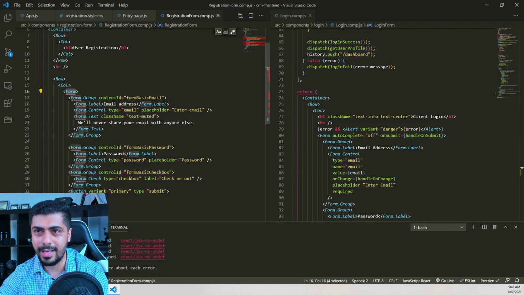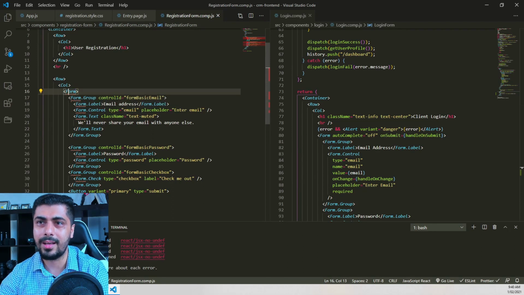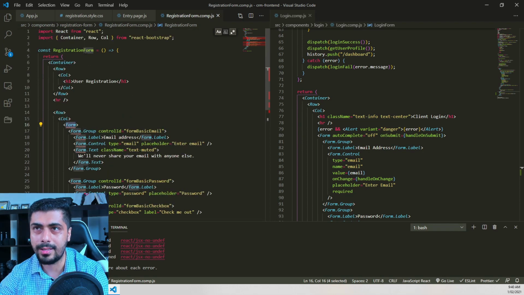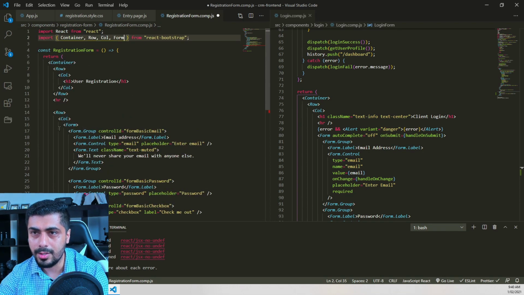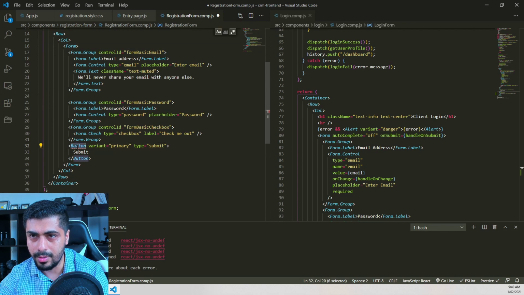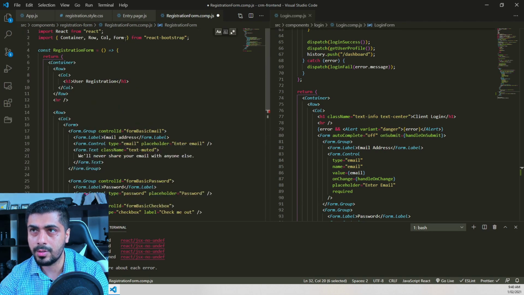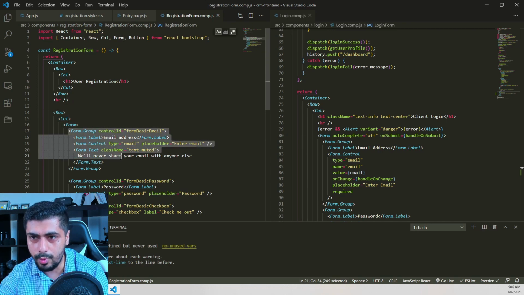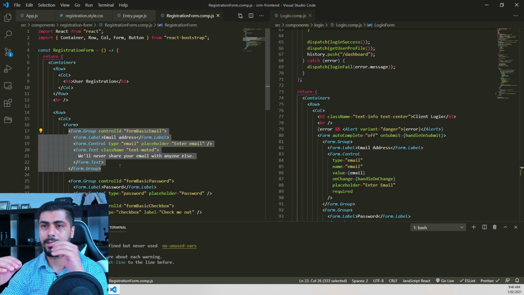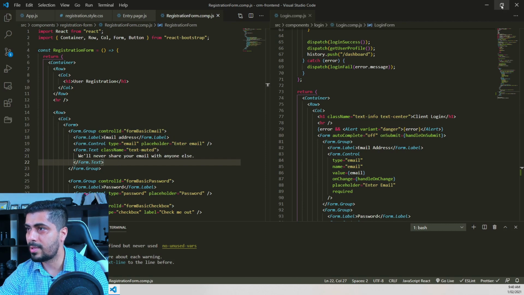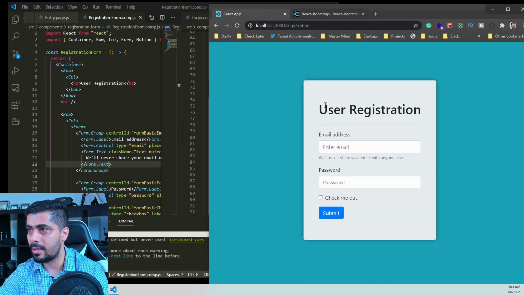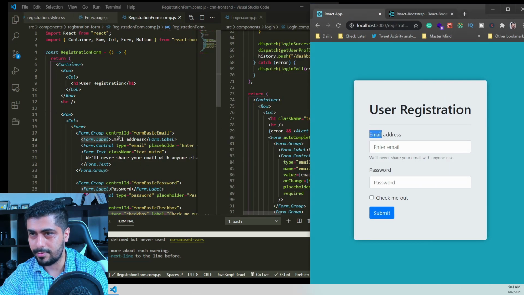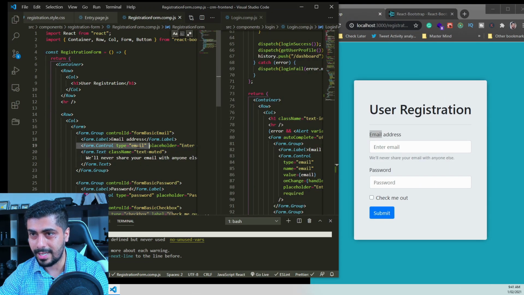You can see the form elements are underlined by the red line. So basically now we need to import them here because they are not defined yet. We are using form, and we are going to use button, so we need to import the button too. Okay, save that. So here we are declaring form, and inside the form, a form group is like a set of text, input field, and any message you want to put. Let me show you live. This is the user registration form. This label is from the form label here, and the form control type email is here, and the form text is here.